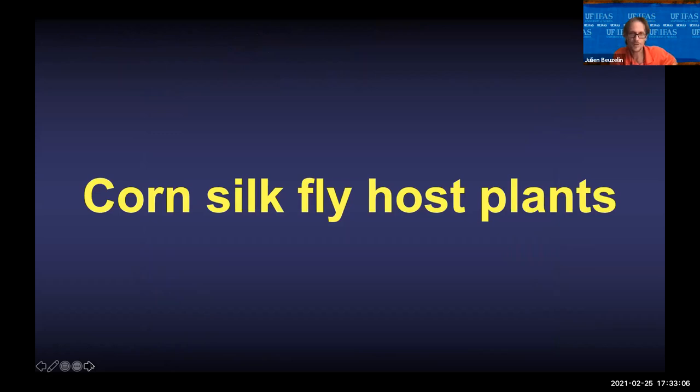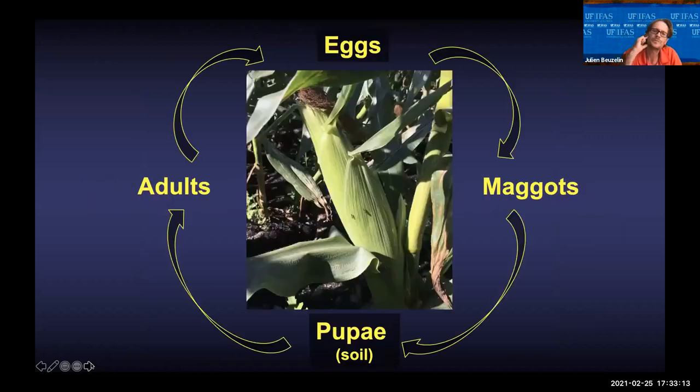All right, we'll shift gears now and talk a little bit about the biology of seal flies and the host plants. First, starting with a reminder on the life cycle of the seal flies. So the adults, we just talked about them, they are the free living stage of the insects. The females will lay eggs on corn silk, but also actually on other host plants. The eggs don't move, then you have the maggots that feed on plant tissues. The movement is very limited. And then upon the completion of larval development, the larvae will pupate. And that will typically happen in the soil, from where the adults will emerge.